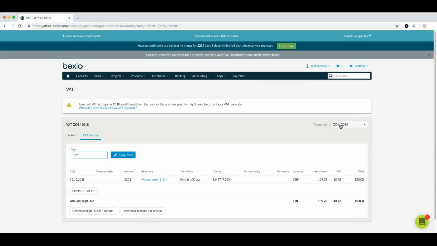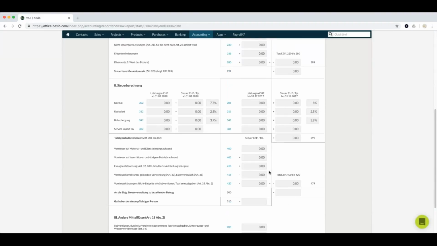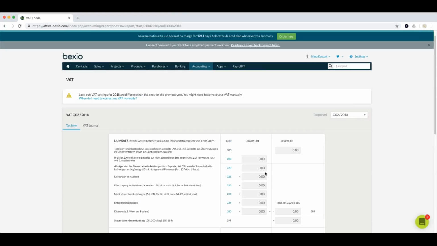Here on the top right hand side, you will find the overview of quarters. To open another quarter, just click on it, and then we're back here. So in the second quarter, I didn't have any bookings, so that's why it's 0.